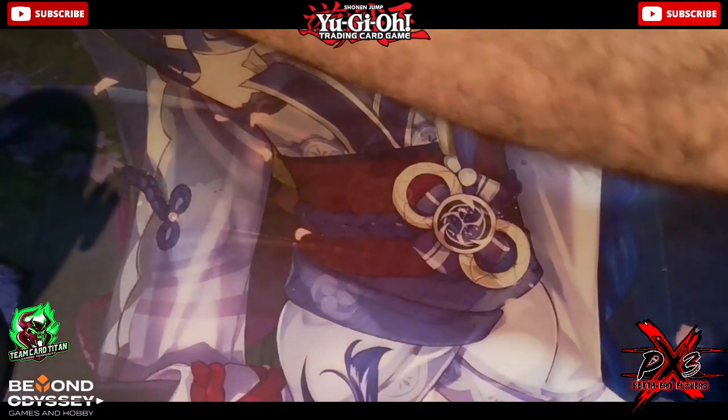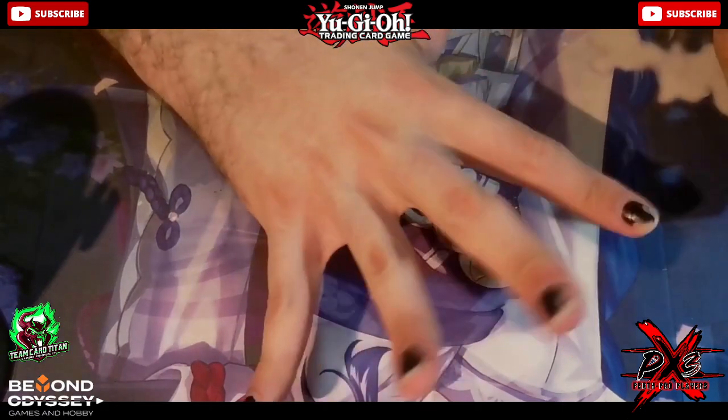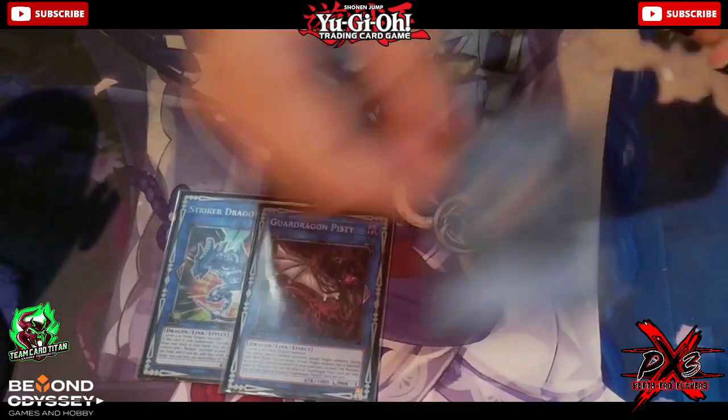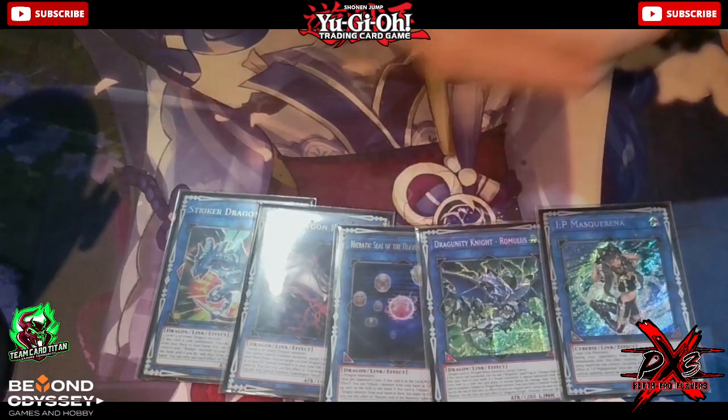And then onto the extra deck. We play it as relatively standard. There's like the 2 weird cards I'll get into as I get up to them. So 1 Striker, 1 Pisty, 1 Seal, 1 Romulus, 1 IP, 1 SP.